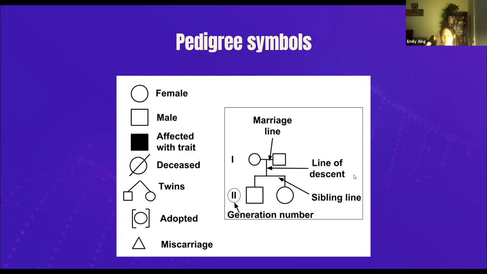So as you can see on the right side of the diagram, if two individuals are connected by a horizontal line, that means they're married. If they're connected by a vertical line, that means they're apart. As you can see from the marriage line, you have one of the vertical lines that branches out. So these people are family and siblings, so they're not married. If it's in between them instead of going up, then that means they're married. And then on the left, you have the generation number. Generation one is the parent generation, and then two would be F1.